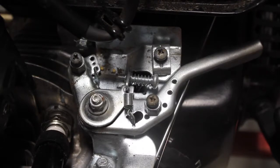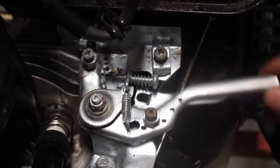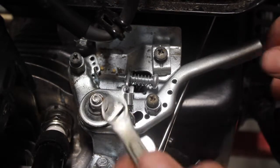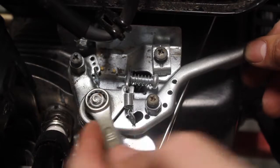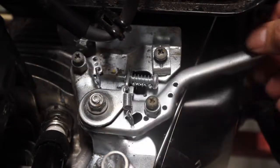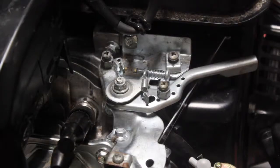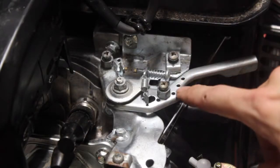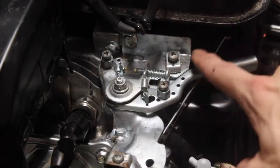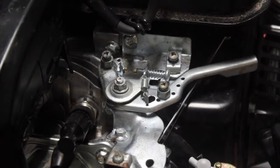If your engine is very new and your throttle linkage does not return automatically back to the fully closed position, you may need to loosen this nut right here. You can loosen it using a 10mm wrench — you only need to loosen it enough so that it returns under its own power. By lifting the air box cover up and out of the way, it gives us access to our throttle cable mounting locations. These two points and these two points are two options that we can use to mount our throttle cable.